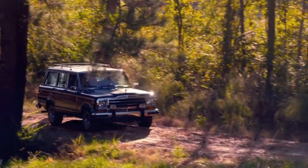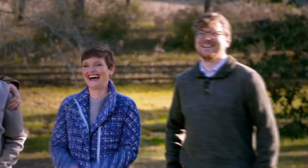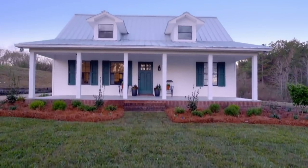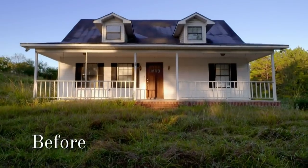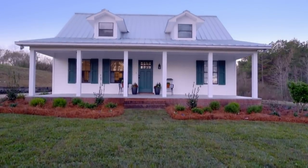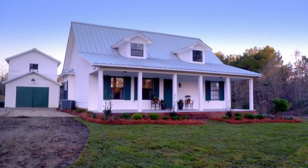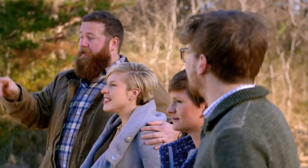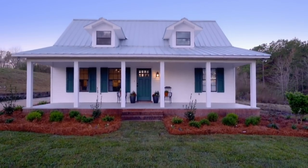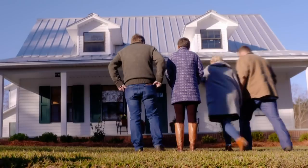So when we showed y'all the house, it was a little bit forgotten. A little dirty. But this is the Trest house. Oh my gosh. This is our house. This is exactly what I wanted. I'm so glad. That roof. Oh my gosh. The roof is the best. We added the columns — they're bigger, they're more substantial. We added the shutters — they're bigger, they're more substantial. It's like the perfect little farmhouse out here. It really, really is perfect. Y'all ready to go inside? Let's go see it.